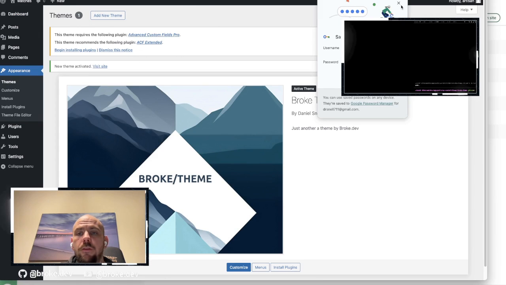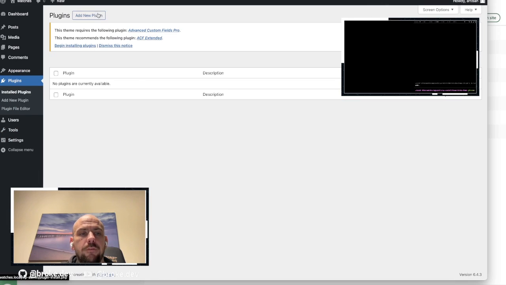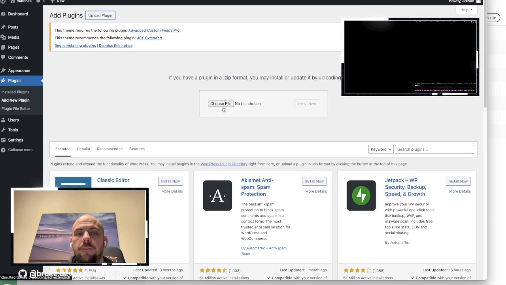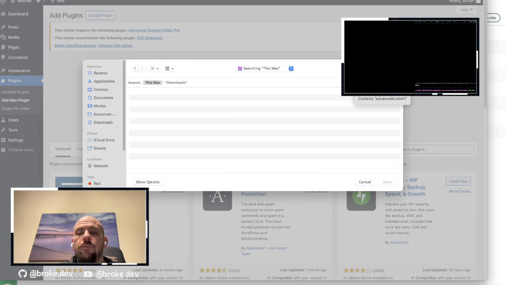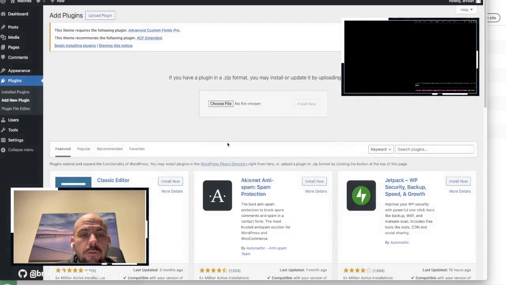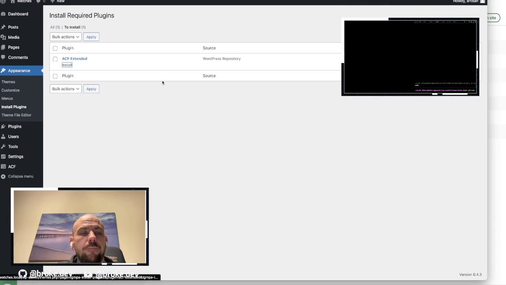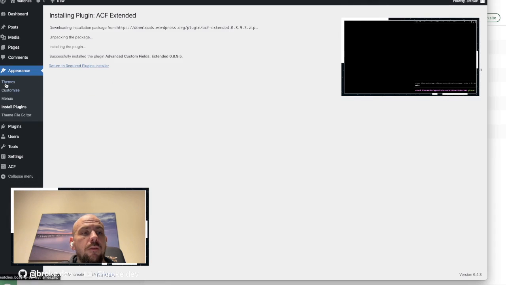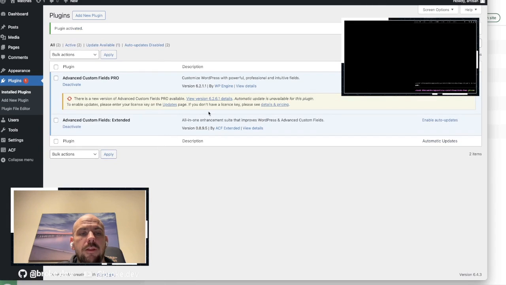So ACF Pro, obviously you can't just pull it down because it's a paid plugin. So if you have your own repo set up with the theme though, you can change it to do so, which I'll do a different video about. But for everybody else in the world, let's go ahead and install Advanced Custom Fields. Activate, and then I'm going to install ACF Extended. All right, and if we go over to plugins, just make sure everything is installed and activated, and we're not going to worry about this warning message right now. So right now we have everything and it's good to go.